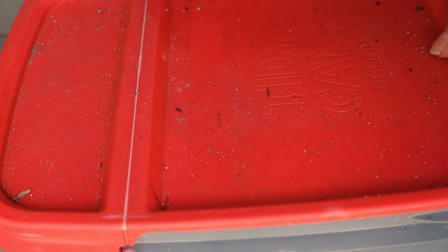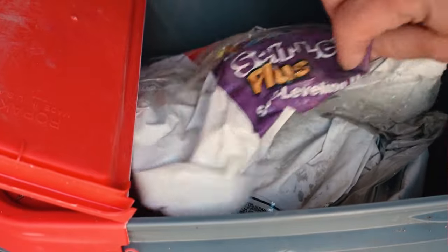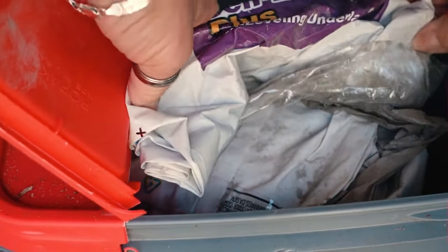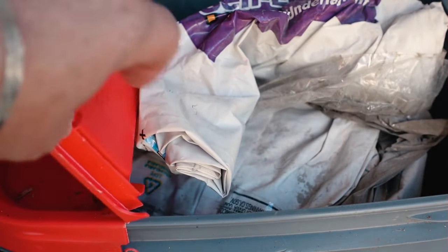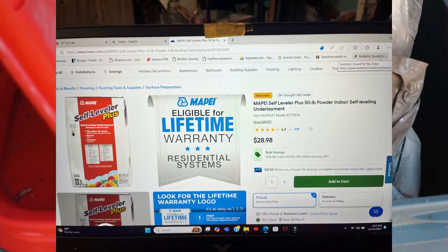In here is a bag of Mapei Self Leveler Plus. The reason that we have it in here is we bought it from Lowe's. It's a ripped bag, as you can see, and they sold it to us for 10 bucks if we take it as is. And I only need a little bit, so this was perfect. I'm gonna mix it up and start getting it on the floor.